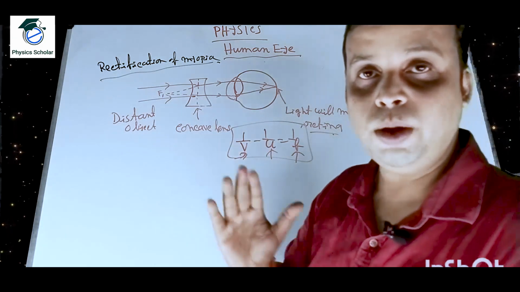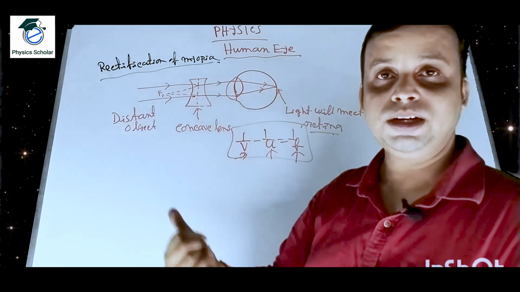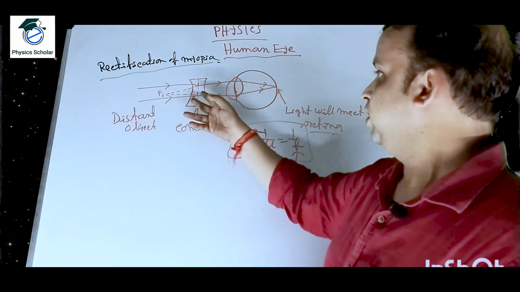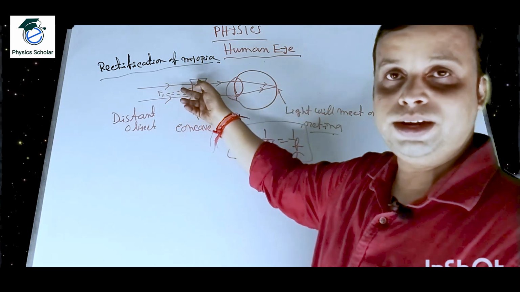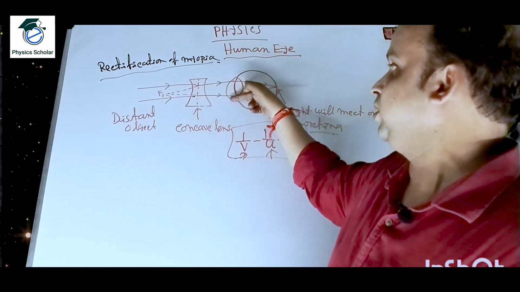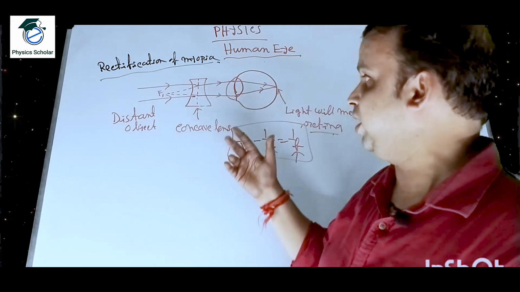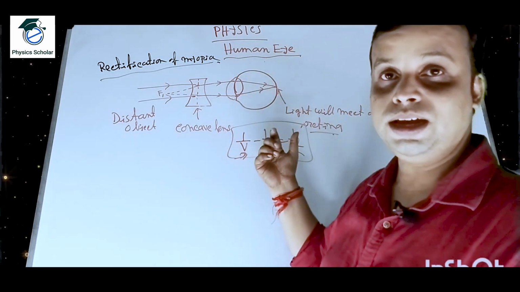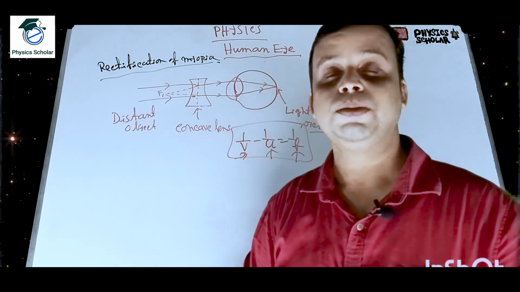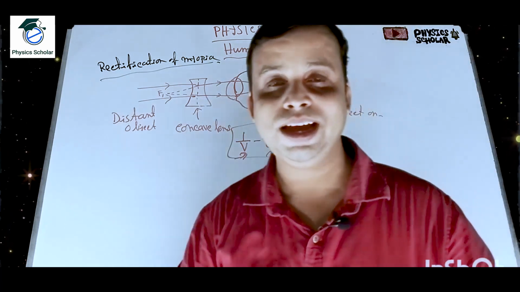Okay. So how we can rectify? We have to use the concave lens, clear? In front of the eyes. Okay. The power should be adjusted properly, so that the parallel ray of light, when coming out from the concave lens, will be divergent in nature, and when it is incident on the eye lens, after being refracted by the lens, okay, eye lens means nothing but the convex lens, it will meet on the retina, and we can see the object properly and clearly. Okay, so this is how we can rectify the myopia.